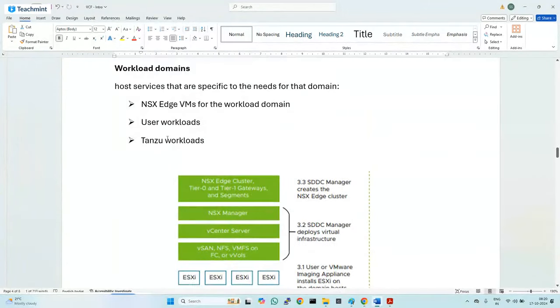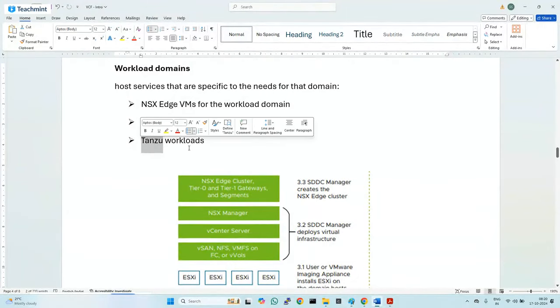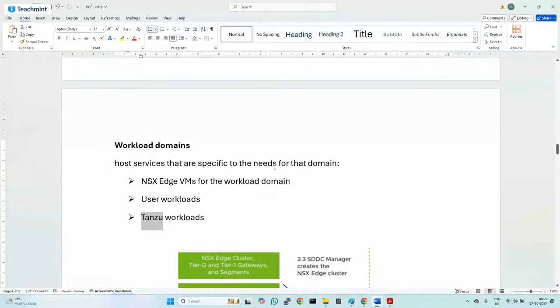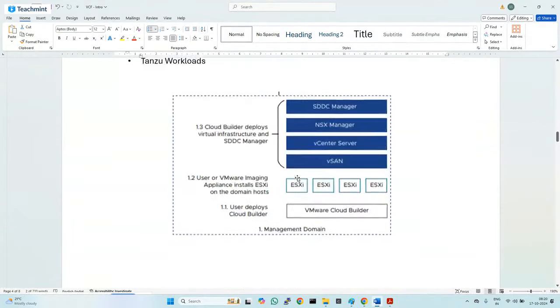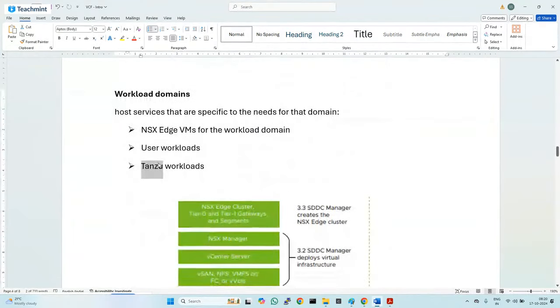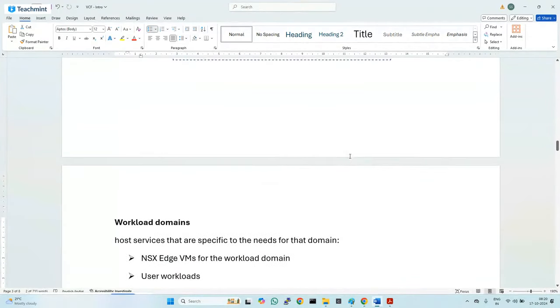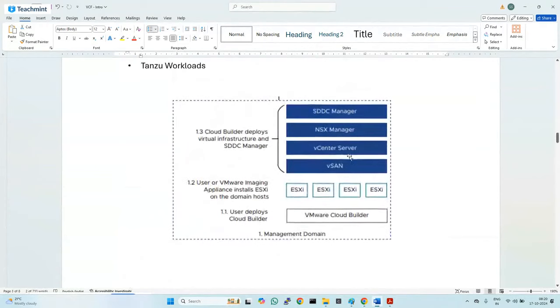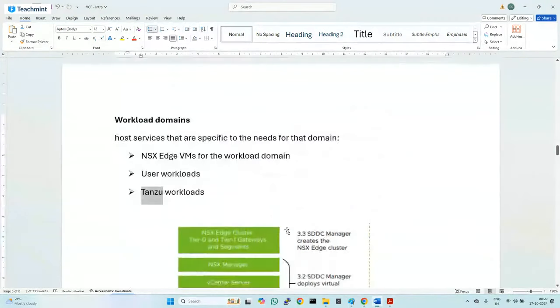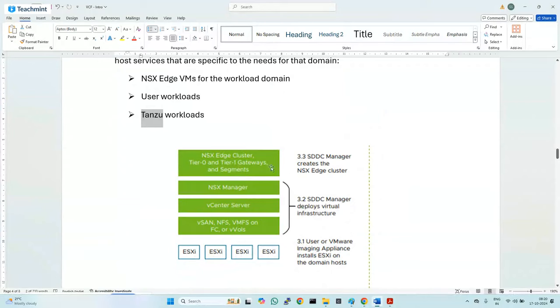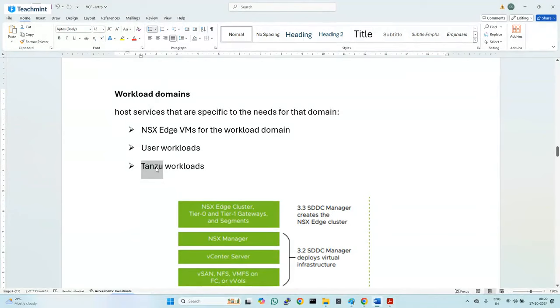Okay. And here you might be interested about Tanzu, right? This is called containers. Parallel technology for vSphere is containers, Kubernetes, right? It's a parallel technology. Instead of using whole VM, they will use a small container and they will run the application. So VMware also has a container product called Tanzu. On a VMware VM, the containers will be running. So if someone is using containers, they also can run. Instead of production VMs here, they can run the container VMs here. So this VCF supports Tanzu workloads as well.